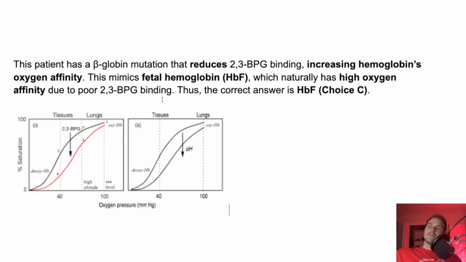But if you have non-functional 2,3-bisphosphoglycerate, then it's going to be moving to the left. So it'll not be able to let go, and since it can't bind well, it can't let go. It holds oxygen too strongly, and that's just like HbF does in babies to steal the oxygen from the mother's blood. So hopefully that helped.